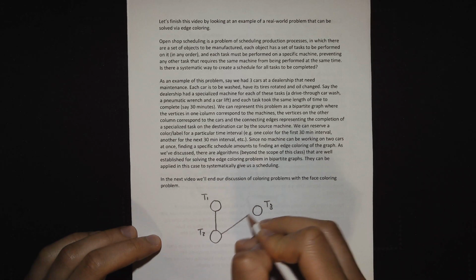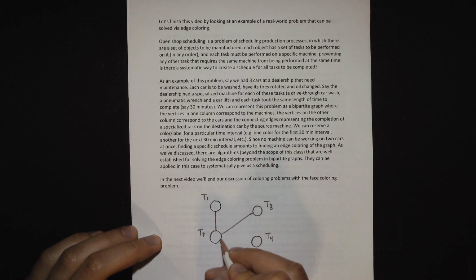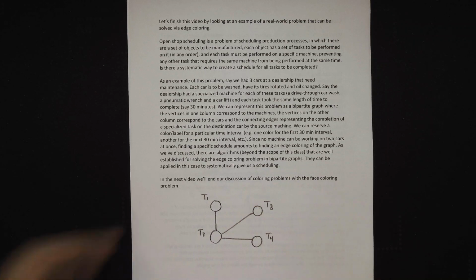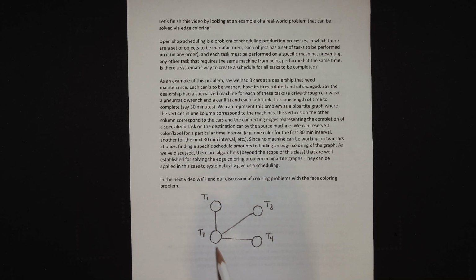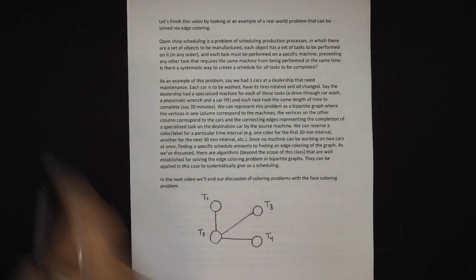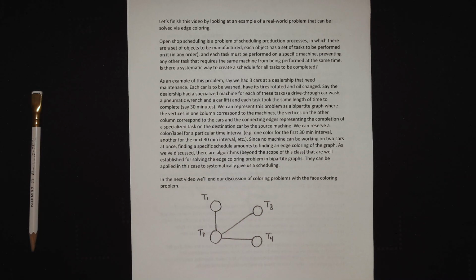So for example, if the graph that we construct for that problem looks like this, then we know that we have 4 tasks, and task 2 can't be worked on at the same time as any other task, but each of the other tasks can be worked on at the same time as one another, right? So this is what that graph would represent. Well, in this case, the vertex coloring number amounted to the minimal completion time for all tasks if they all took the same length of time, right?